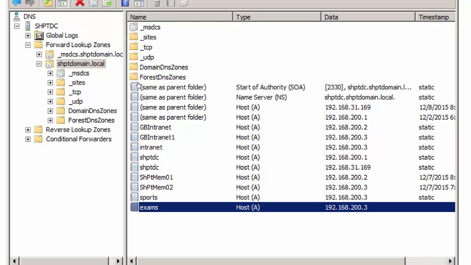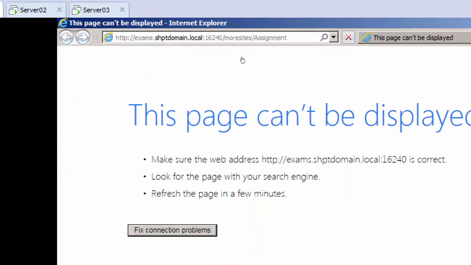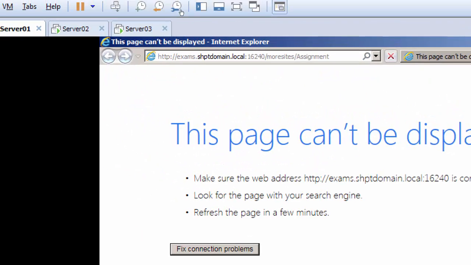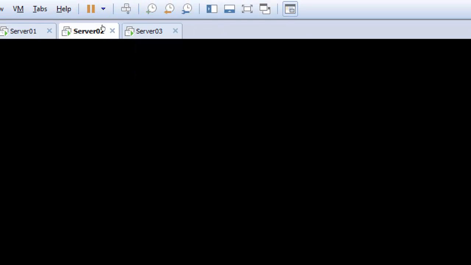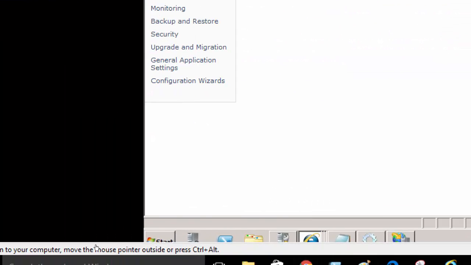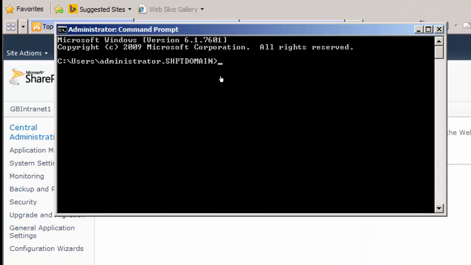So let's check now. I'm just going to do the same on the third server as well.